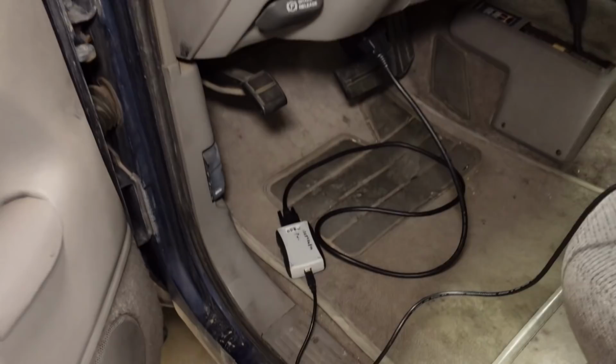All right, so we're back out in the garage. I've got everything plugged up and connected, and we should be ready to get this thing flashed. Now, be prepared, you're going to have to spend a couple bucks for credits, because both the file that you find and the computer that you're going to be flashing are going to cost you 2 credits. So that's a total of like 200 bucks through HP Tuners, but that's just part of the price you have to pay if you want to do a conversion like this. In some cases, you might be able to find an ECM that's pre-programmed that you can buy from someone who does tuning stuff like this, but let's get to it.